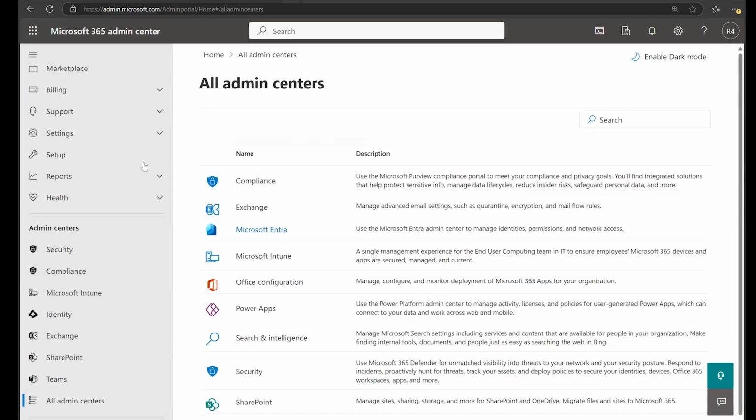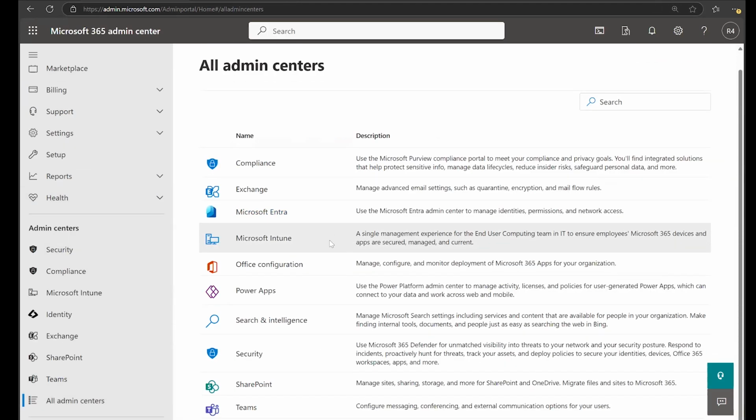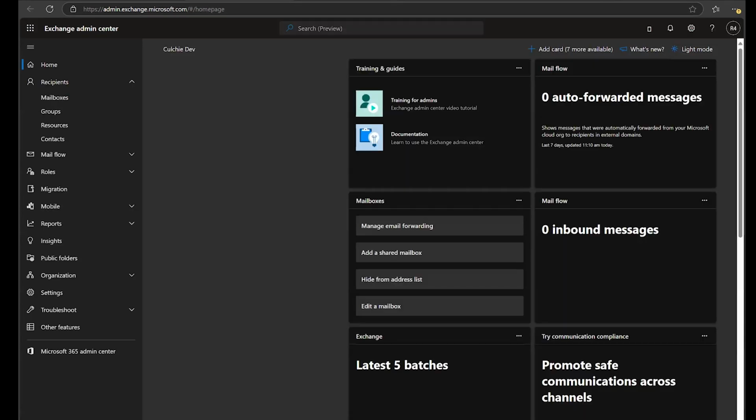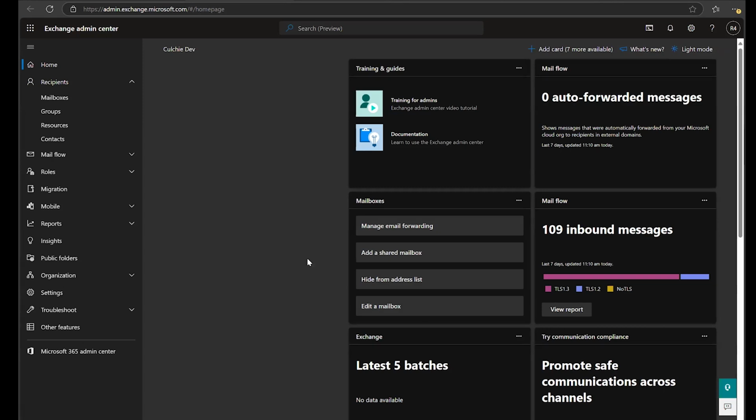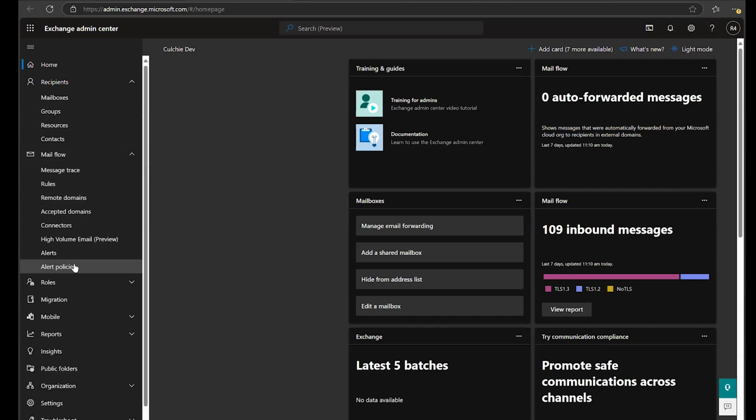So moving on, we'll then go to the All Admin Center again, and we're going to cover Exchange, SharePoint, and Teams. So let's start with Exchange. So for this, we're going to go over some alert policies. You may need some additional licensing for these. If you have E5 licenses, it comes with it. If you have below that, like an E1 or an E3, you may need to have an add-on subscription. But with this, we go to the admin portal for Exchange, then mail flow here, and alert policies.